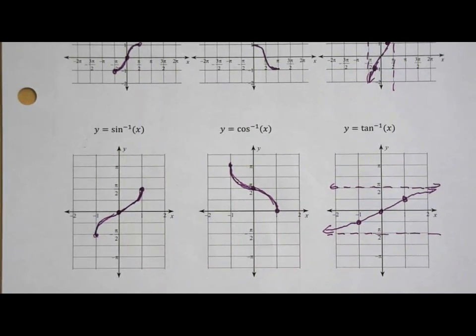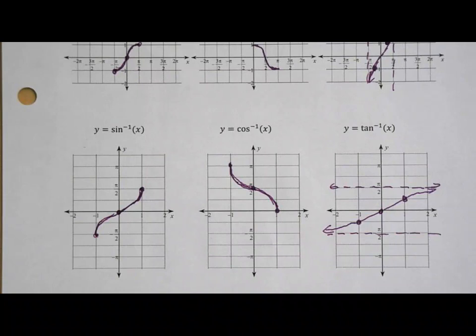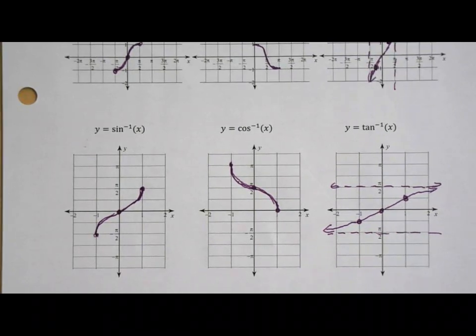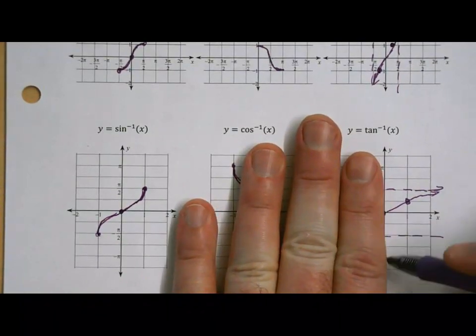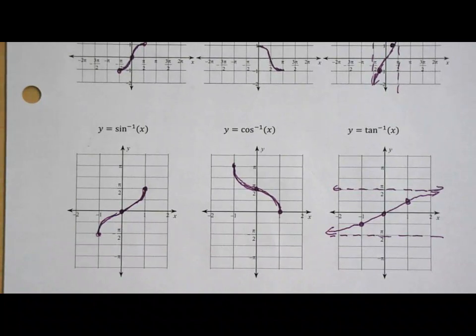All right, what questions do you guys have at this point? Inverse tan, does it kind of look like a log? Yeah, kind of. A log would have a vertical asymptote, so kind of up to here it does. It looks more like a rotated cube, or a cube root. It kind of looks like a cube root a little bit.